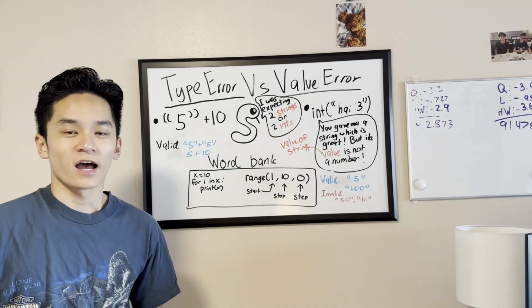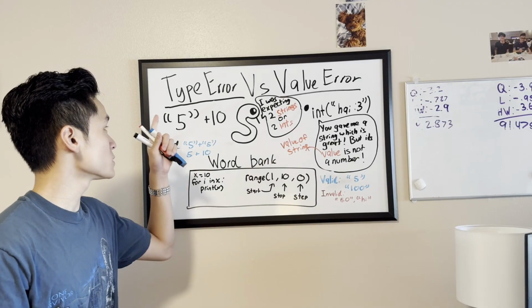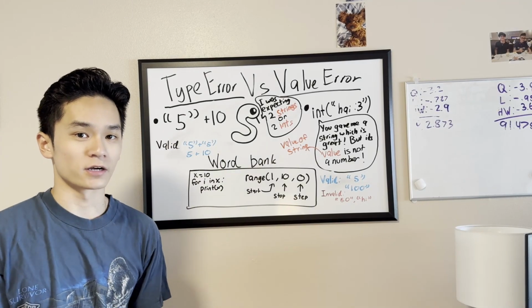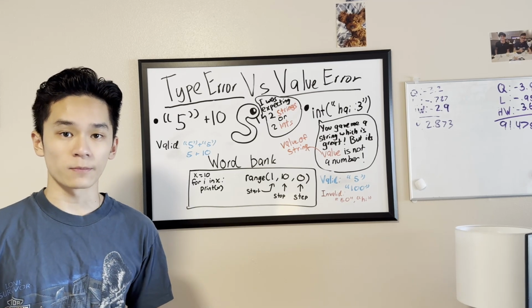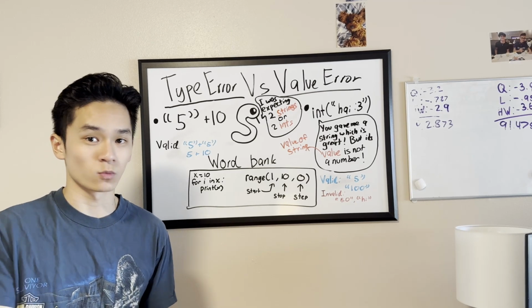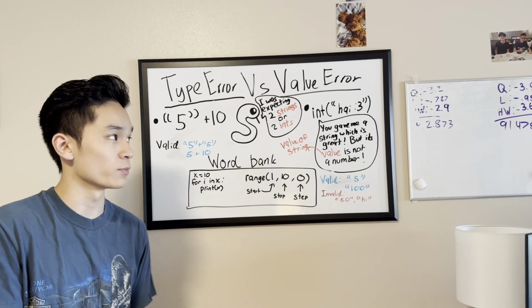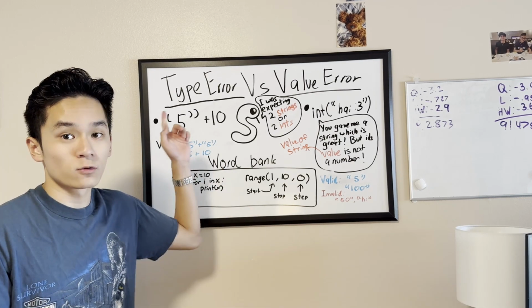What's going on, everybody? I will be showing you today the difference between a type error and a value error. Now remember, this is very oversimplified, and if you want more information about the topic, there are plenty of resources online as well as plenty of staff that can help you. So first, we're going to begin with type error.